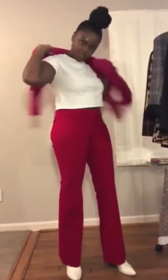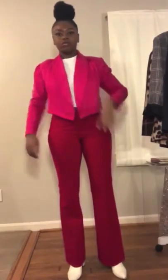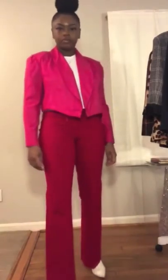And then for this look, I wanted to do a little bit of color blocking, which is just very spring. Trousers are from The Limited, RIP. And then I have a cropped blazer that I actually cropped myself. Crop top is optional. You can really just tuck it if you have a longer shirt, or whatever silhouette you prefer. But yeah, there's not really a rule to color blocking. I feel like if you like the color combo, just go for it. And you can always balance it out again. White shirt, white booties. But yeah. I love the bold look. It's just very like, hey, the sun is out, I'm here.